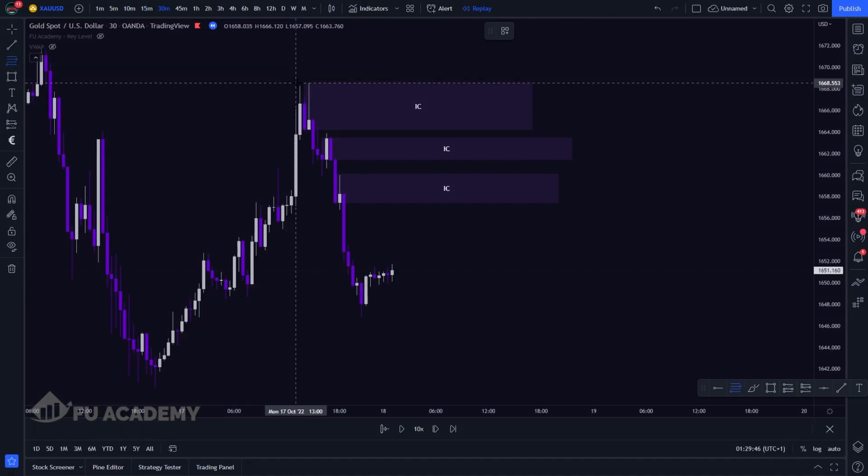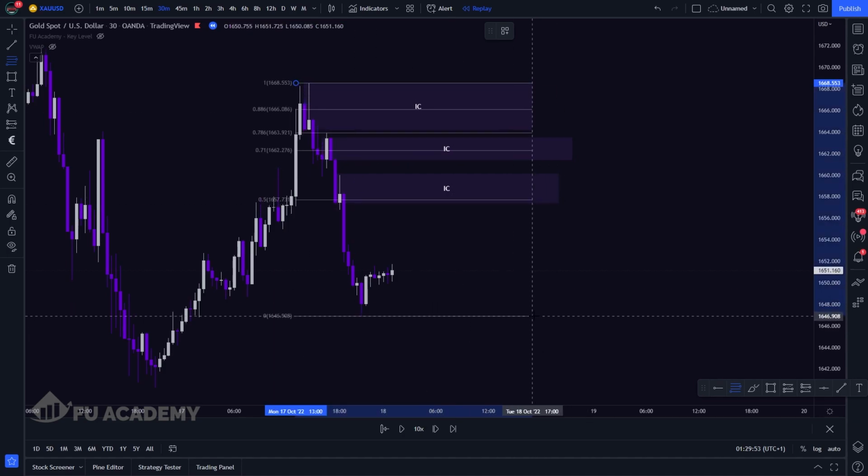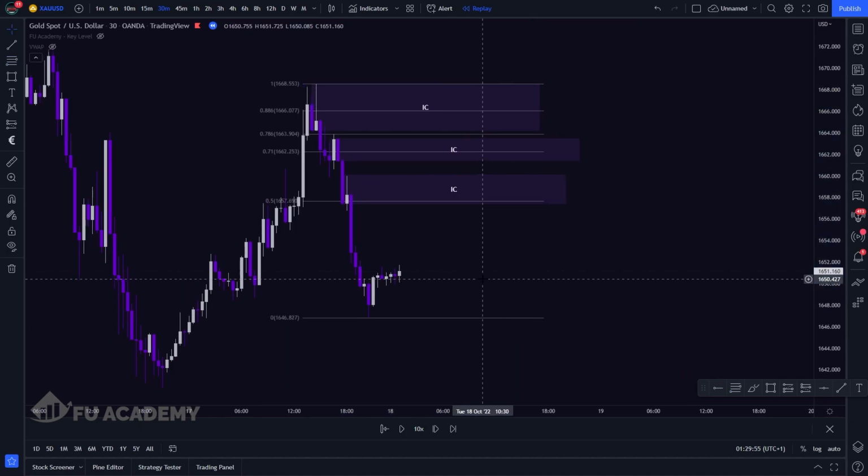You take the Fibonacci tool from the high to the low, and we like to take it from wick to wick, just like so. So from this wick to this wick, and make sure you see the break of structure first of all. If you don't see the break of structure, then what you should be looking for is this range from this low to this high. But since we got this break of structure, this confirmed a new trend for us right here. Okay, so a new TR. So we take the wick from this high to this low. Now we look at the institutional candles that are within the premium levels.